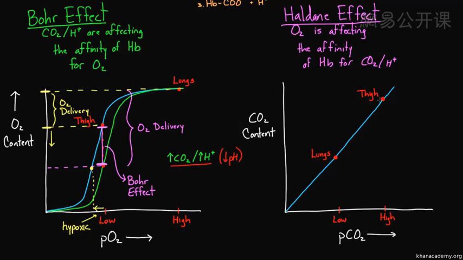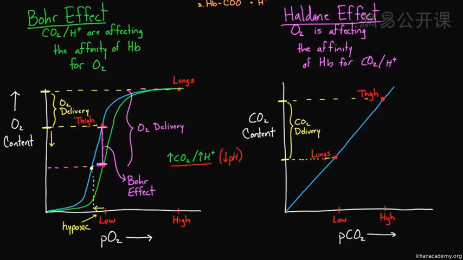So if I want to look at the amount of CO2 delivered, we do it the same way. We say, okay, well, the thighs had a high amount. This is the amount of CO2 in the blood, remember? And this is the amount of CO2 in the blood when it gets to the lungs. So the amount of CO2 that was delivered from the thigh to the lungs is the difference. And so this is how much CO2 delivery we're actually getting. So just like we had O2 delivery, we have this much CO2 delivery.